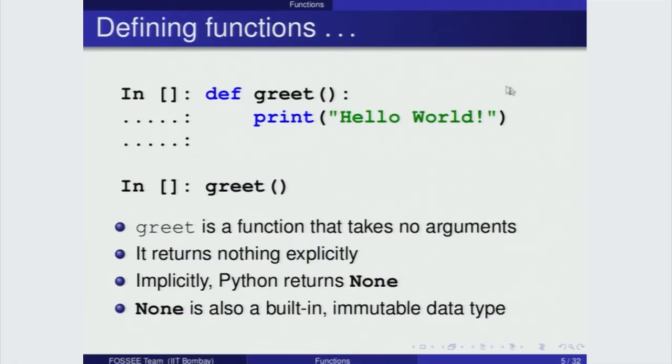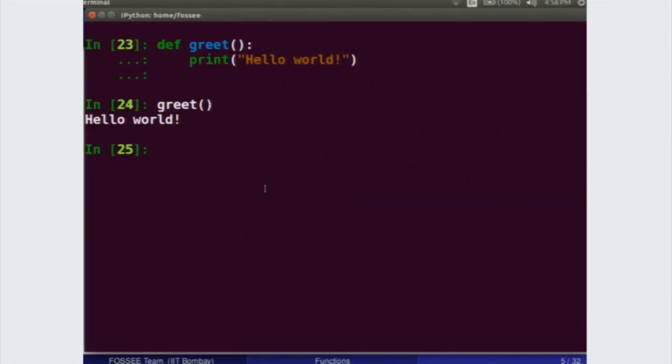Notice again that this function does not return anything explicitly, alright. So which means when you call greet, it didn't give us any output. So let us go back to our terminal, it just printed this, alright. So it didn't return anything. So for example, if I were to say x is equal to greet, it still printed the value, but what do you think the value of x would be? Let's print x and see what we get.